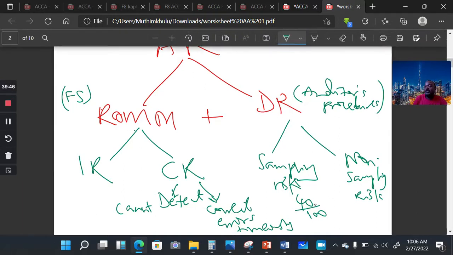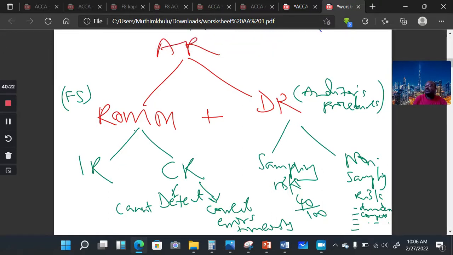We are not going to detect anything, because the sample we chose was not representative of the whole population. Now, when we talk of non-sampling risks, these are all other risks bedeviling the auditor. Having drunken staff, drunken masters, lack of competence, lack of resources, all of those things. Because there was no resource, then the auditor is likely not to detect anything. They did not have audit software. They were just traditional, old-fashioned village auditors. So in that state, they're going to come up with a bad audit.